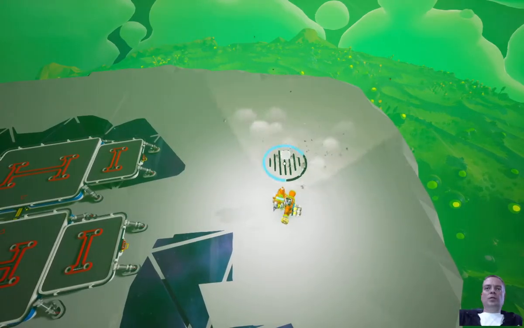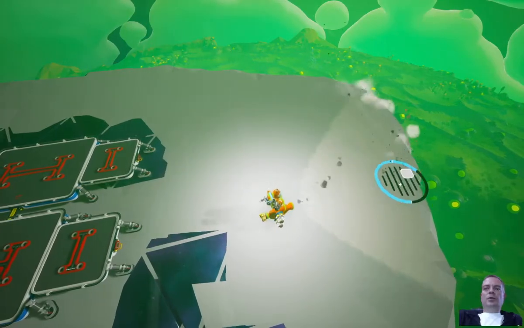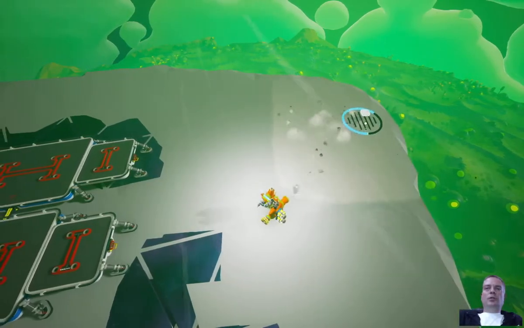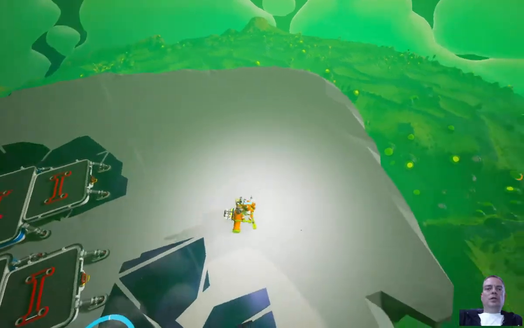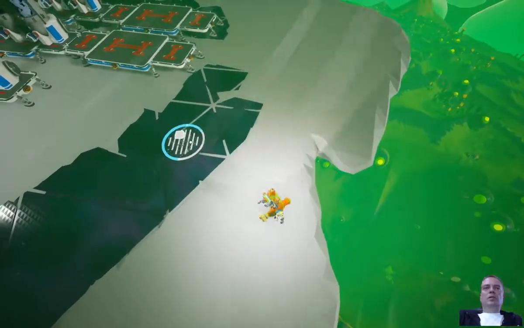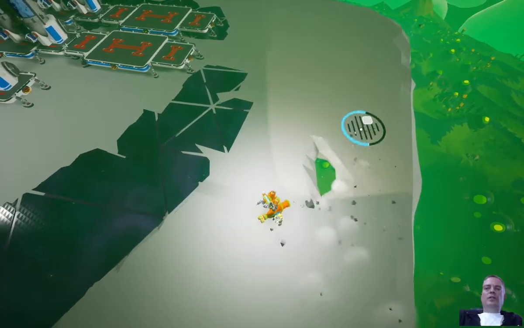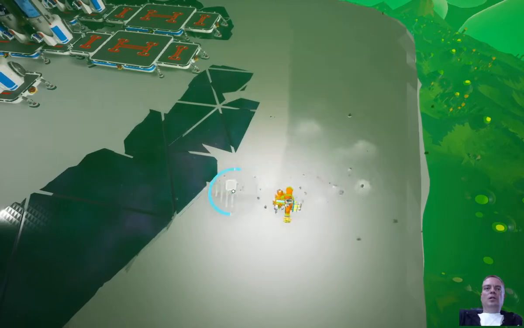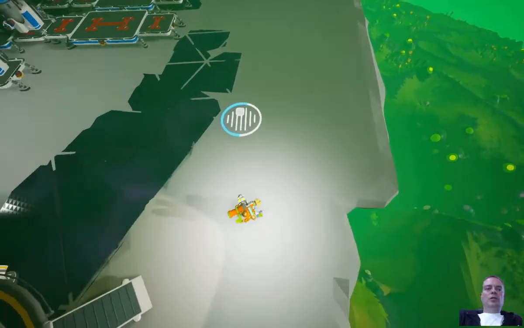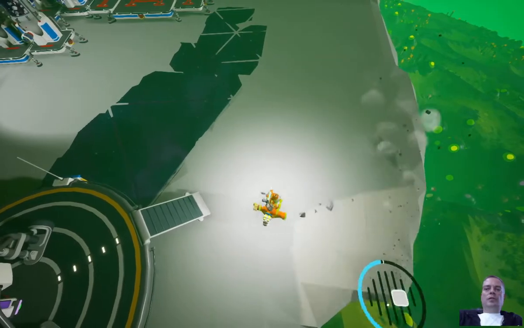I could use the white mod, but the white mod also has a deeper soil deposit. So it just goes deeper in general. It's sort of like a hemisphere. So I need more soil to use the white mod effectively.